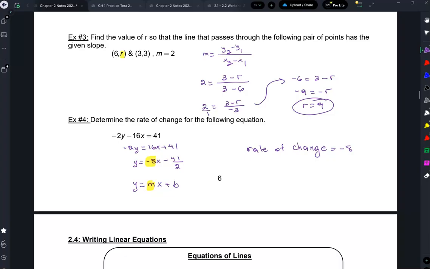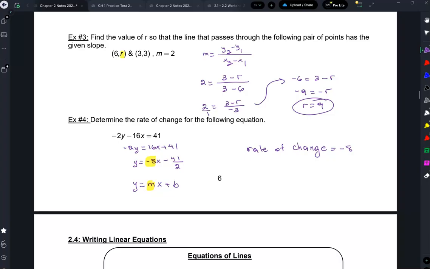So back in the day, I used to tell my students, before you go to bed, just like you say your prayers or whatever, you should just be like, rate of change is slope. Slope is rate of change because they're the same. And that's a concept that's going to stay with you until calculus and beyond. Okay? All right. So that's section 3. Nothing new here, right? Was there anything new here? No. All algebra 1 and geometry stuff.